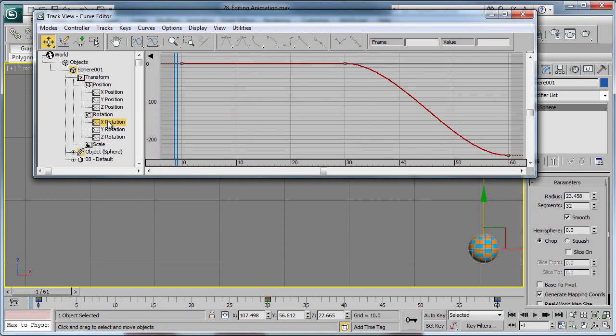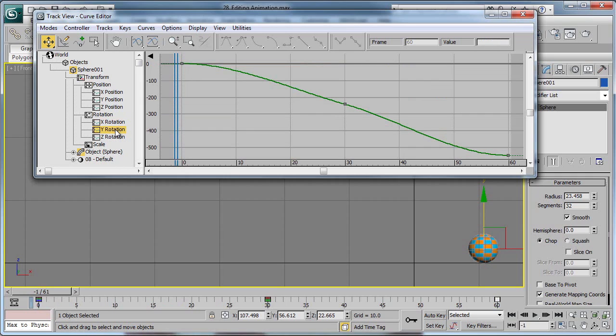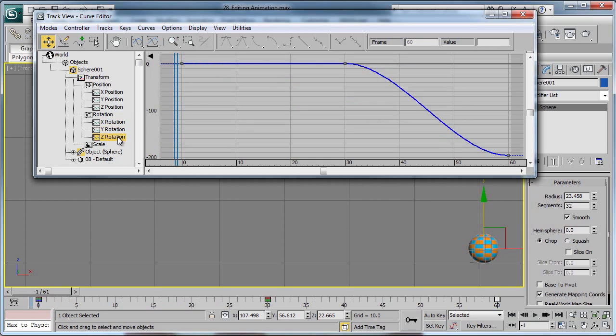Then you have the rotation right here. So it's got no rotation from, and these are the frames over here, so 0 to 60 frames. The horizontal axis is the frames and the vertical axis is the value. You can see right now this is 0. So there's no rotation from keyframe 0 over here to 30. And then right over here it rotates to a value of negative 242. That's only in X though. And then you have your Y rotation and you have your Z rotation.